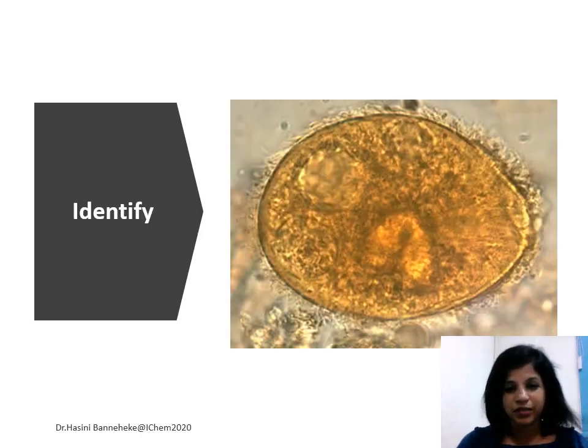Moving on to the next one, this is another structure. Try to see the appearance, the structures, the appendages, the internal structures, and take a few seconds to see whether you can recognize what it is. Again, this is from stool samples, so this is a parasite present in fecal samples.